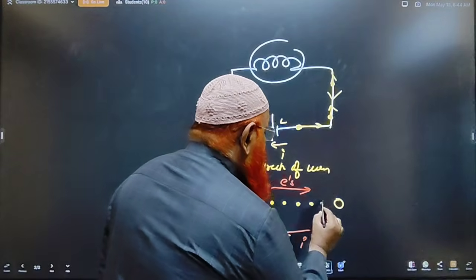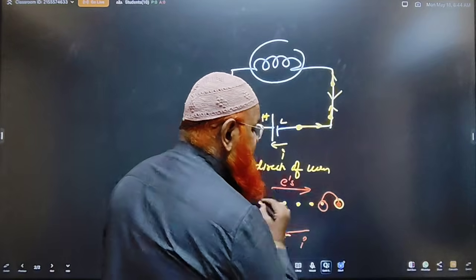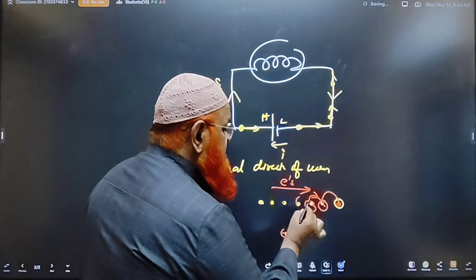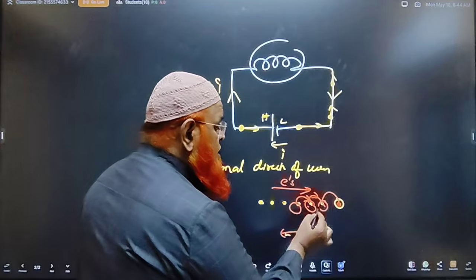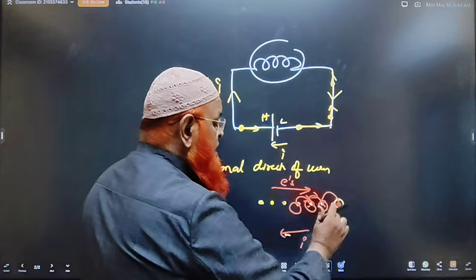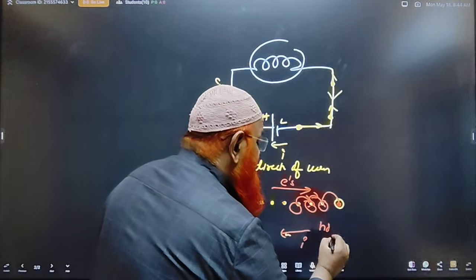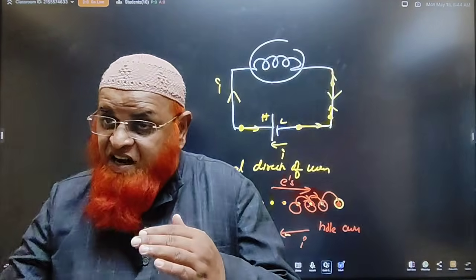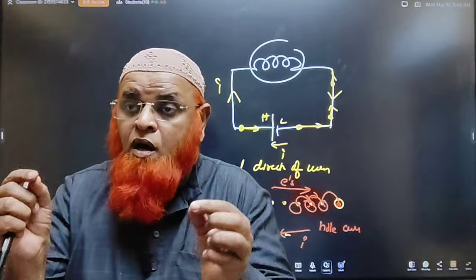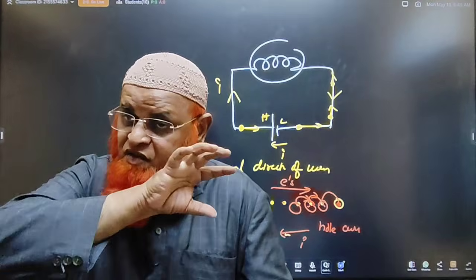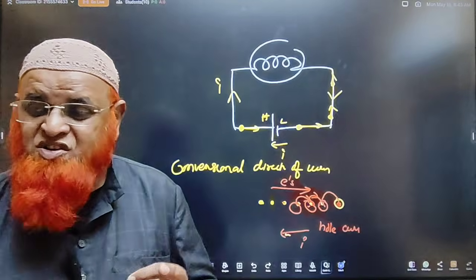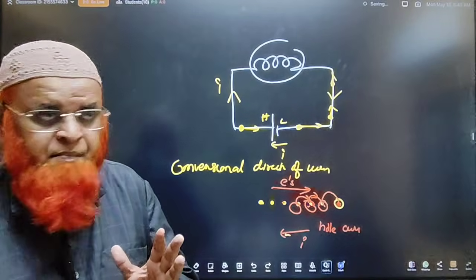చూడు ఇక్కడ ఈ ఎలక్ట్రాన్ ఇందులో పడింది అనుకో, హోల్ ఇటు షిఫ్ట్ అయ్యేదా లేదా? This electron falls here, then what happens? Hole gets shifted here. This electron falls here, holes get shifted. Now when electrons fall in a hole, it is full now. See, that's why we call current as hole current. Flow of electrons takes place, then only holes get shifted. That's why we call hole current. Current means direction of shifting of holes, which takes place only when electron flows. That is called as conventional direction of currents. Hope you are understanding. That's it.